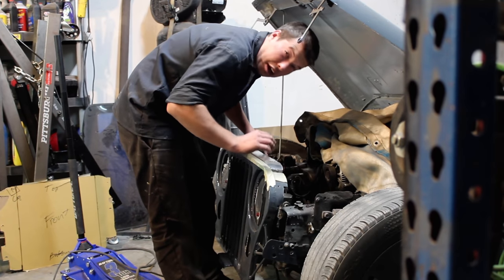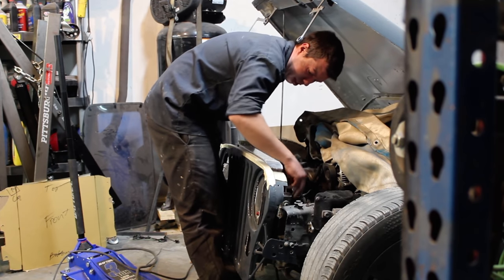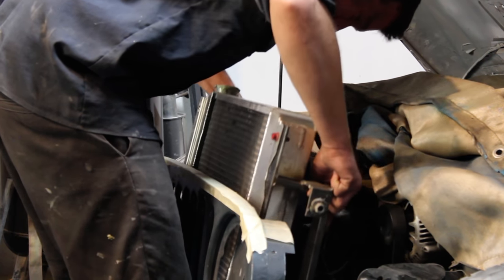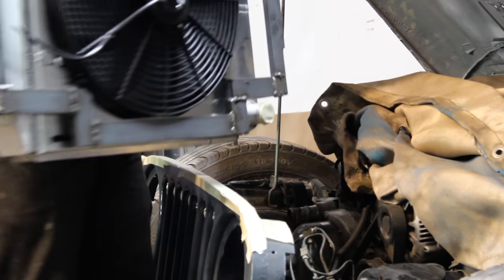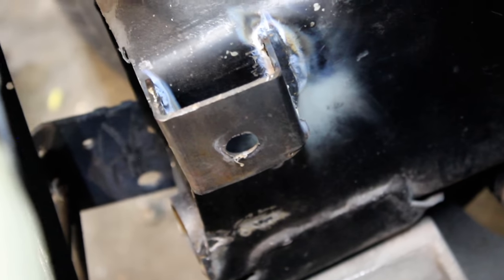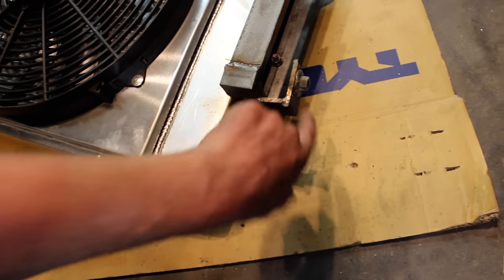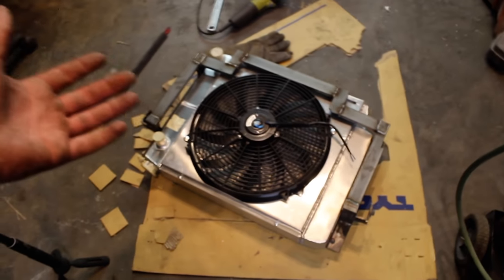Wow. I may have made the fitment a little bit too good. It's like the metal shrunk. I guess I'd rather have it too tight than too loose. Yeehaw! Literally just cut that square tube in half, lined up that angle iron, drilled matching holes, and voila. These just slide in and then welded a nut on the back side, so I'm going to weld just this underneath here, and it's done. That's it. Then we got to find hoses.